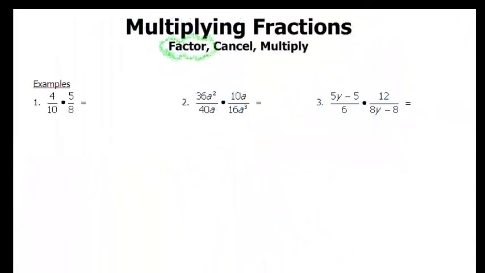Obviously, we're starting with just a numeric example. Now, if we think about the process behind this also, if I factor first, I would get 2 times 2 over 5 times 2, and that would be multiplied by 5 over 2 times 2 times 2. And then I'm canceling my common factors either diagonally or up and down. So I could cancel that 2, I could cancel the 5 diagonally, and one of the 2's diagonally this way. And that allows me to get my answer of 1/4.